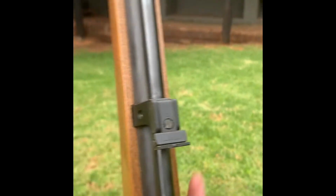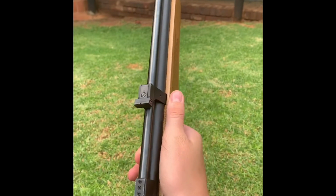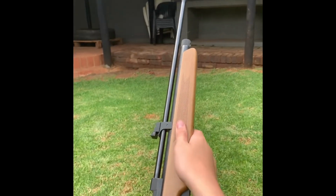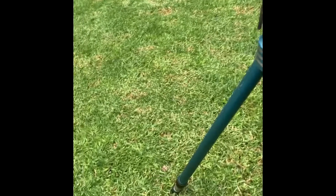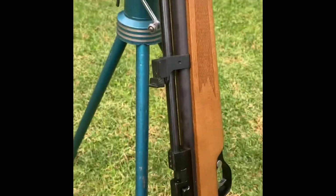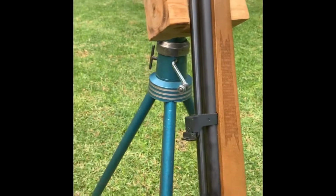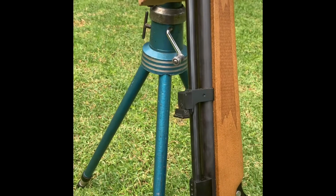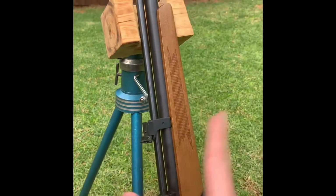You can take off this front sight to mount a scope. I have had a scope on this. I currently have it on my other air rifle. But it's such a beautiful weapon. It performs like, this thing is money for money if you are getting into it. Either get this or the other gun that I can't name right now. But this thing is good. So anyways, let's get into things you can get for it.